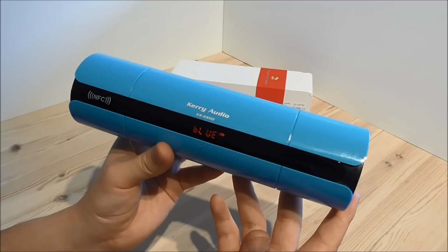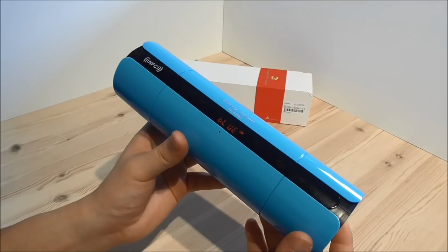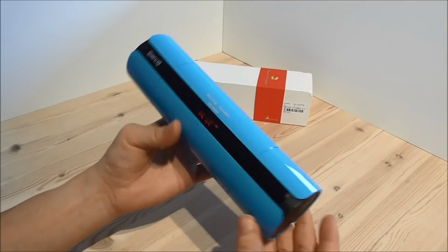But for the very low price of this speaker, it's a really, really good buy, I would say, because this one is only around $30, so it's really cheap. You get a really good gadget here for your phone or the laptop.